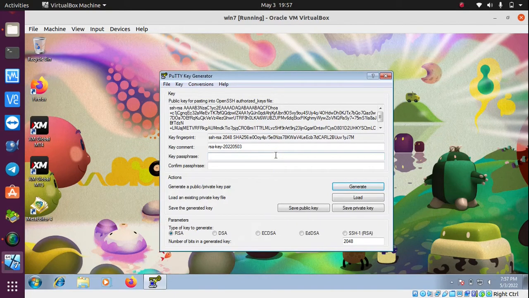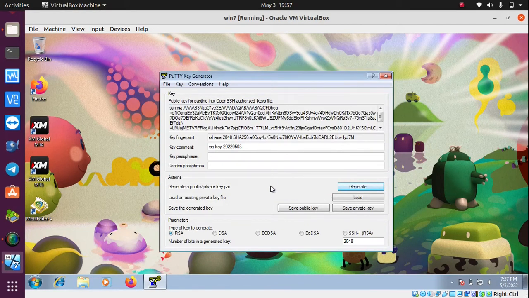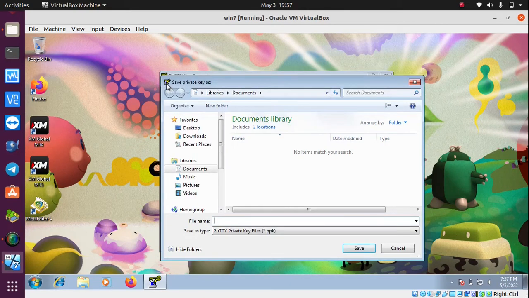Now we can go ahead and save this file. Save public key. Are you sure you want to save this key without a passphrase? Yes. And you can choose to add a password if you like, but you don't have to. If it's your own private computer, you don't really need one.